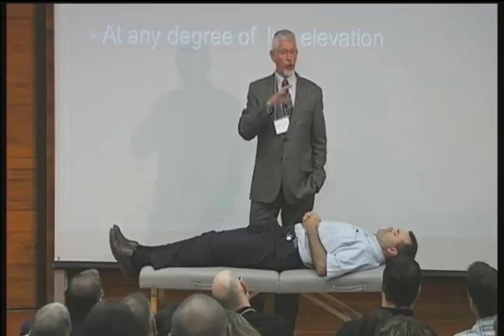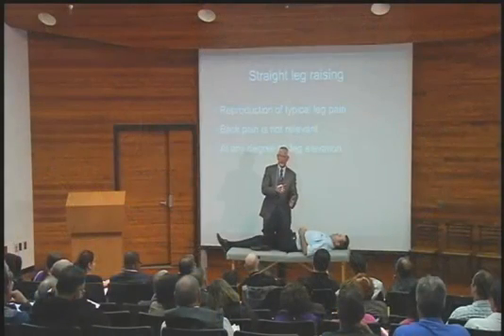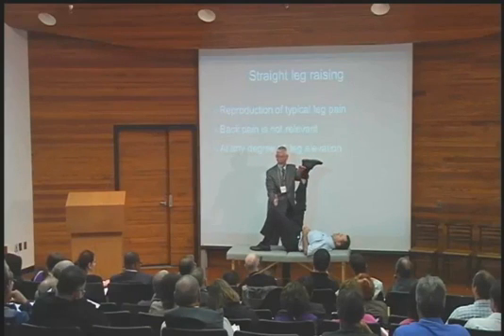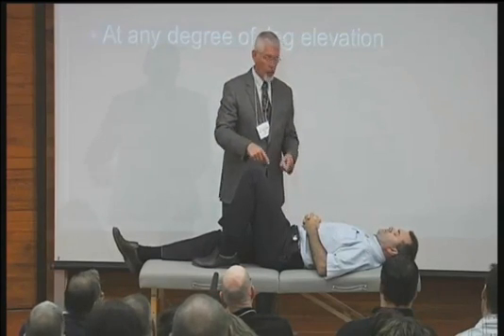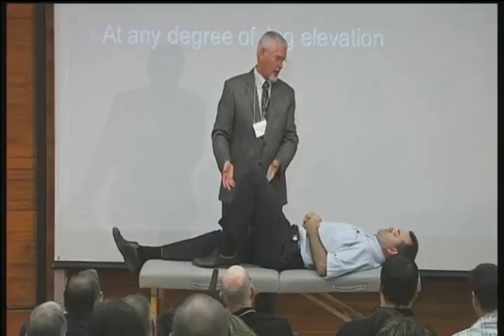What's wrong with what I just did? Who wants to tell me the huge mistake I just made in my physical exam? As soon as I do this — which basically rotates the pelvis — I've changed the straight leg raise. There's always a minimum 20-degree variance from pelvic rotation. When I do straight leg raise, I always flex the opposite hip in order to compensate for this. Then I can do the sitting test and now it's a valid comparison. So if at that point you're screaming at me — you were actually an honest, decent human being. The error was not flexing the opposite hip.